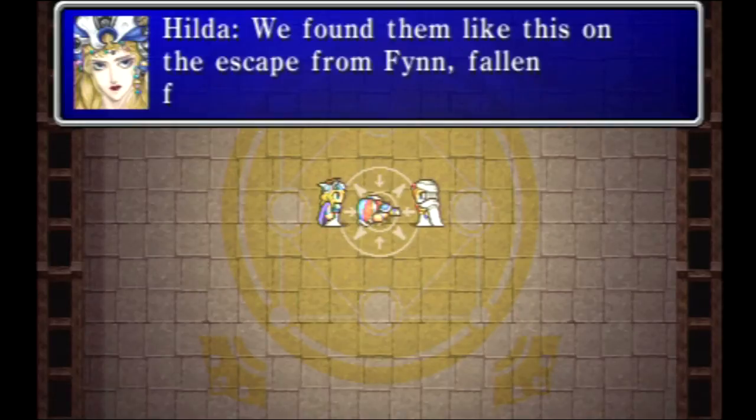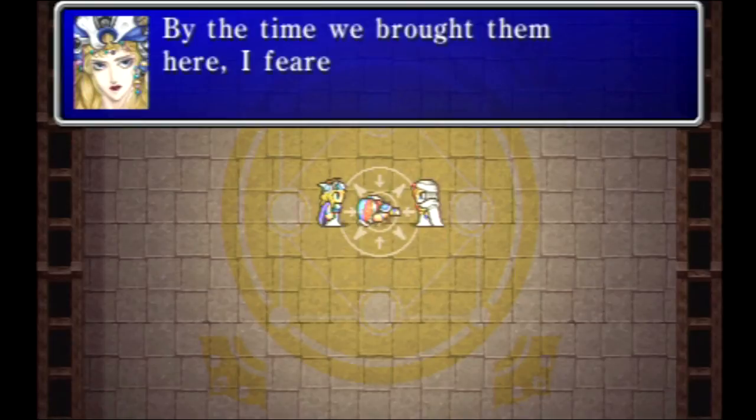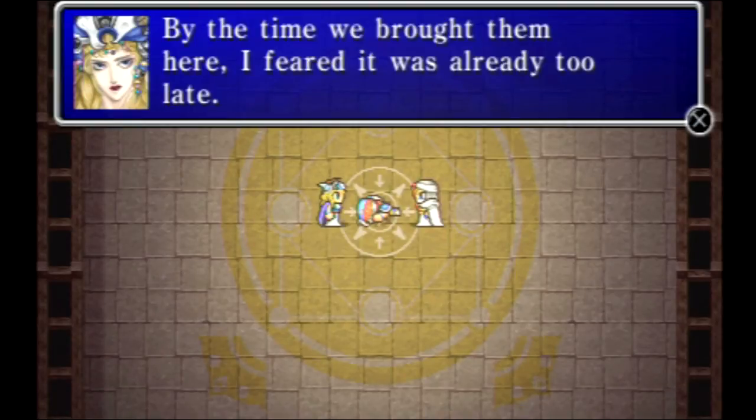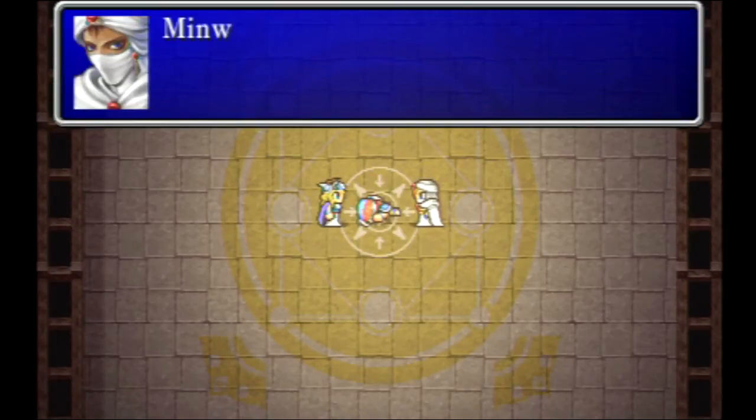I'm going to assume that these are two main characters, Hilda and Minwu, because they have portraits. And as we know with early RPGs, if a character has a portrait, especially in these remakes, that means they're important.